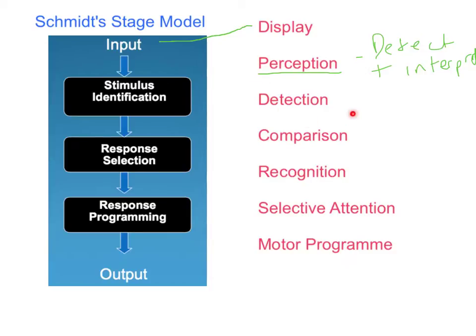Detection has three parts to it: D for detection, C for comparison, and R for recognition. This DCR process is referred to in the textbook. The detection process goes hand in hand with stimulus identification, and we use three senses to detect information.